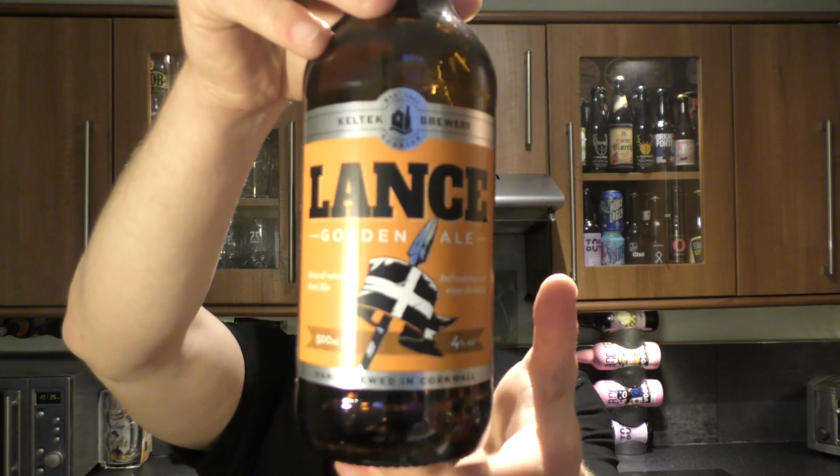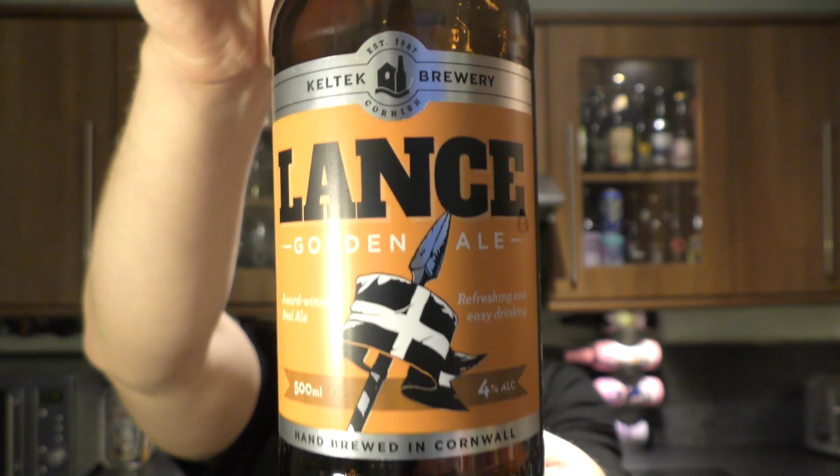It's good. It's really good. Spicy on the back end. A little bit of citrus. Good quality beer. Really, really good quality beer. And the Cornish water makes the difference as well. Good quality Cornish water. Rating. I've been going at this for a while now. That was Lance Golden Ale by Keltek Brewery. Rating, 8 out of 10.